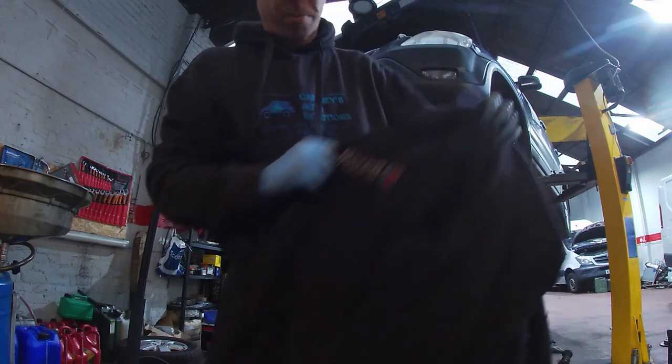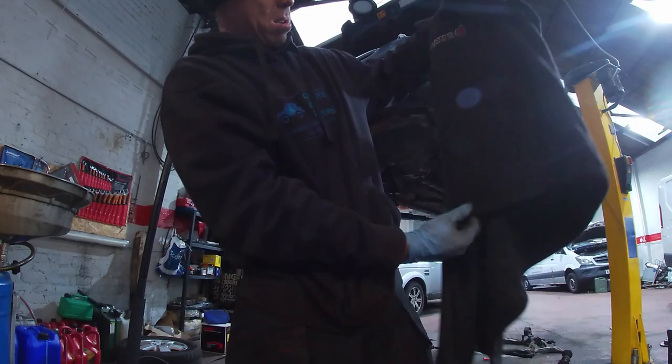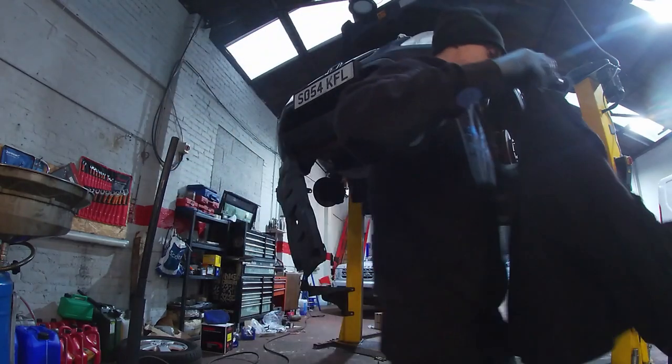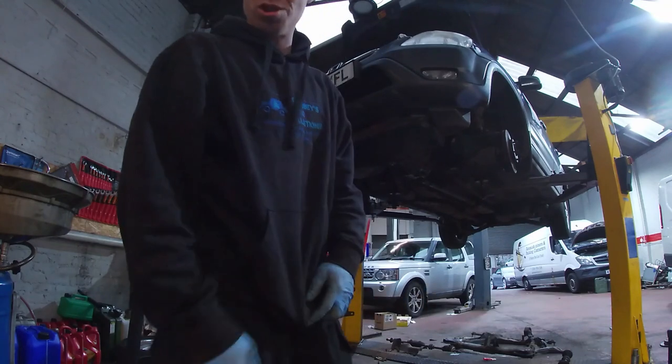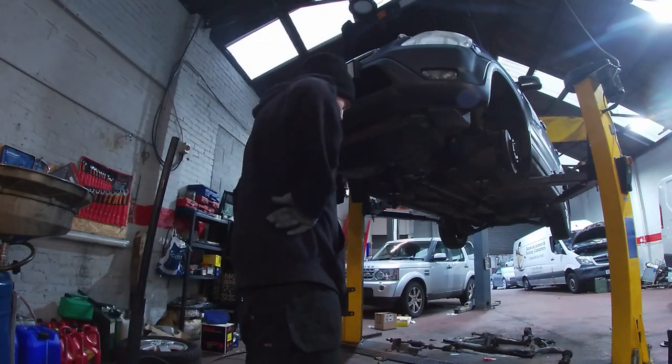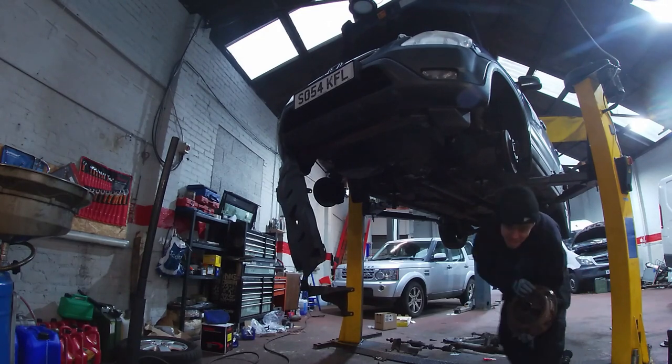So, you need a hoodie. I don't know, what do you call these in America? A zipper? So we'll hang it up there because it's all covered in gear oil, man. The joys of doing clutches and motorcars. And there's a clutch there, actually.